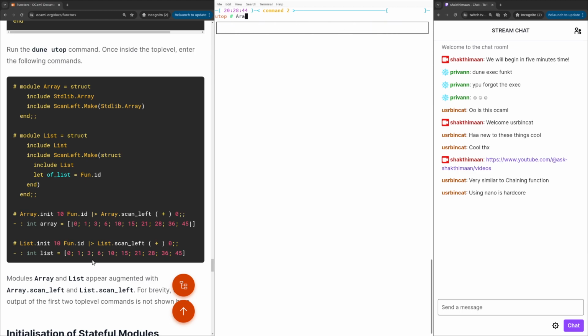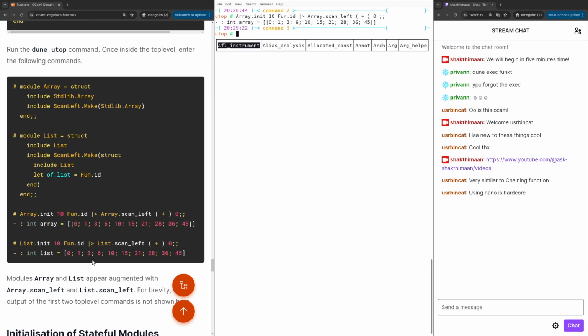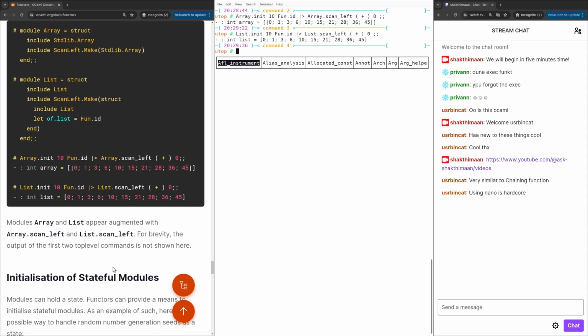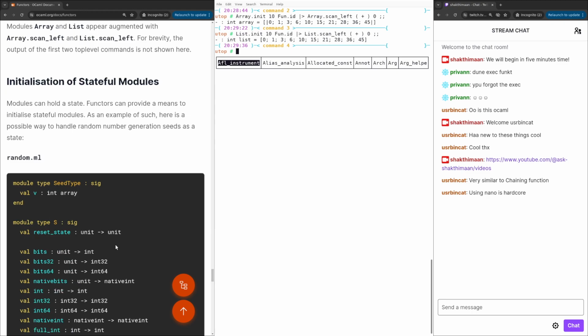Now we can define Array.init 10 elements id, Array.scan_left plus 0, right? Then List.init 10 function id, List.scan_left plus 0. So we get those intermediate values. We have extended the array and list to do a scan left where it actually prints the intermediate values. So that's a good example of extending with functors.